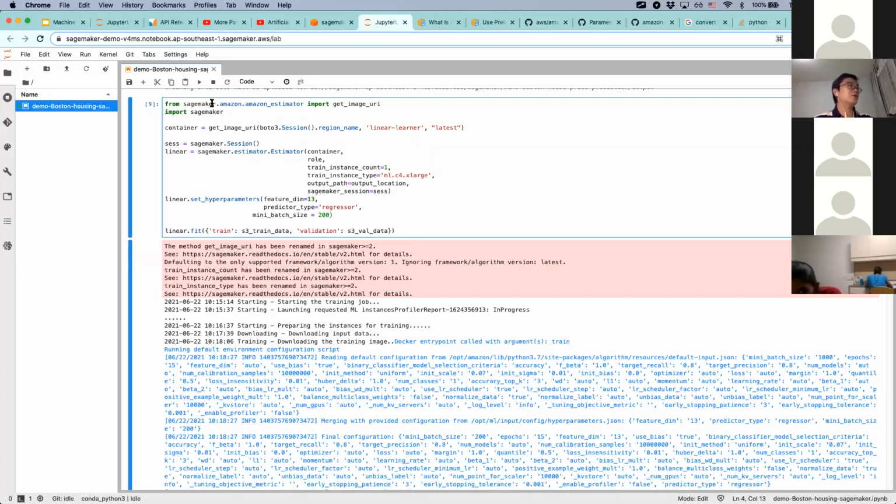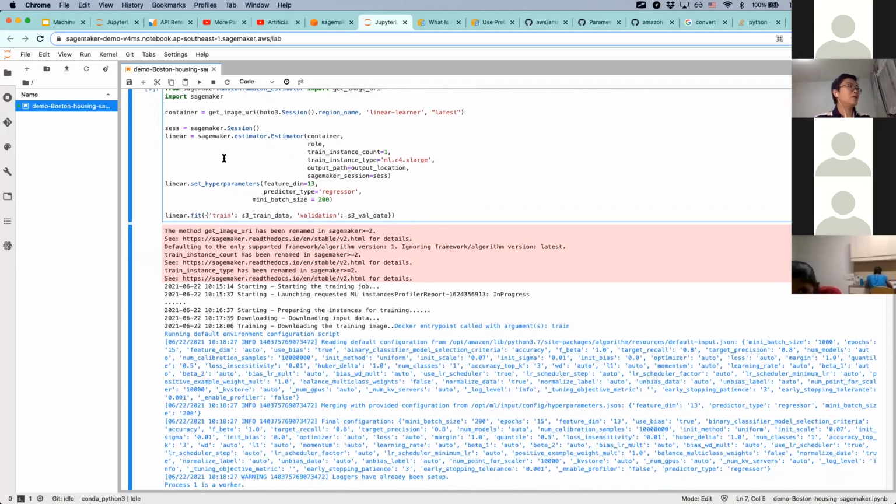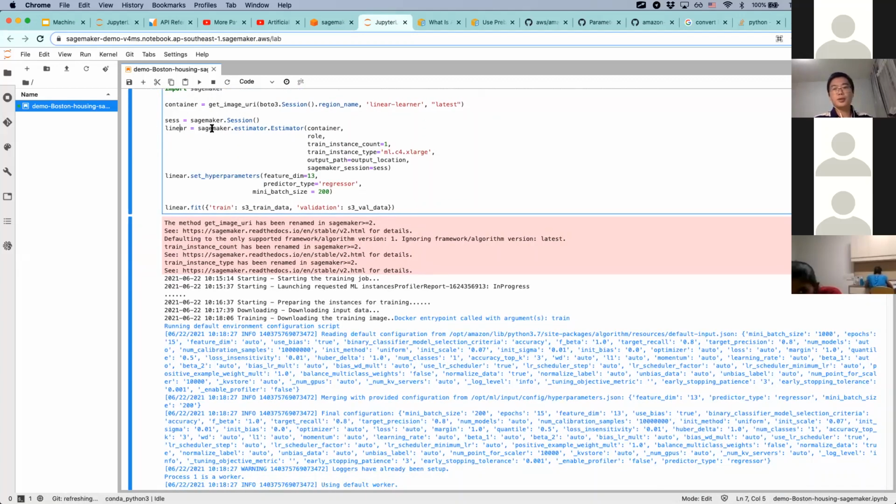They also have a library, which is a kind of wrapper, called SageMaker. So in order to instantiate a linear model, you are not using linear regression brackets. You are going to call this SageMaker wrapper, the SageMaker estimator.